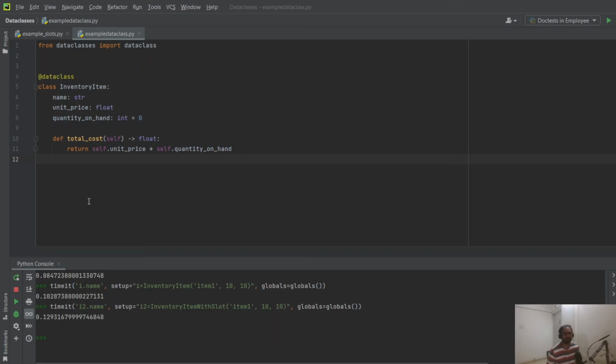Data classes are best used for classes which are used as containers, or which do not have any complex processing logic, but you just intend to use them as data stores or data structures. Those are the best classes which qualify for data classes. If your class is bloated or has additional logic and additional inheritance, you're better off writing a normal class, and that will give you more control over all these method implementations as well. Those are a couple of key takeaways, and that is all about data classes.